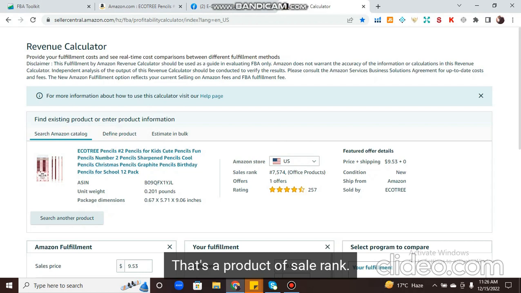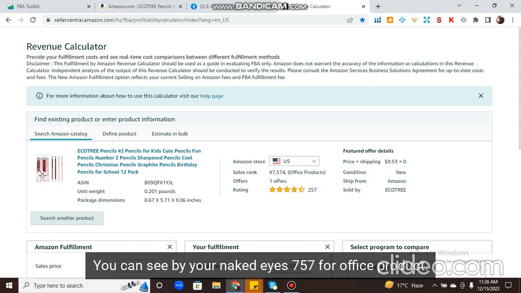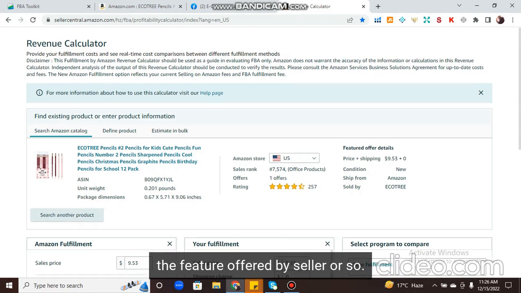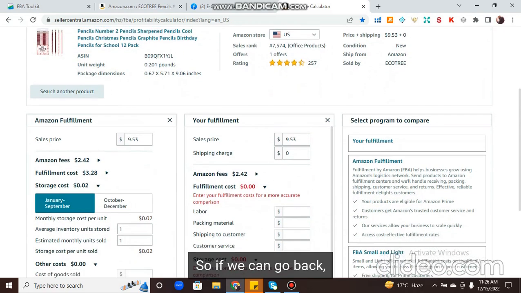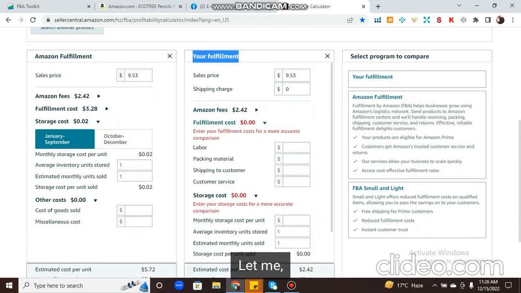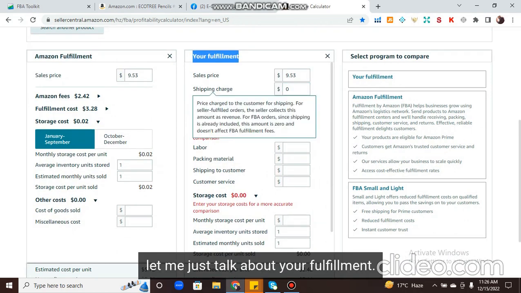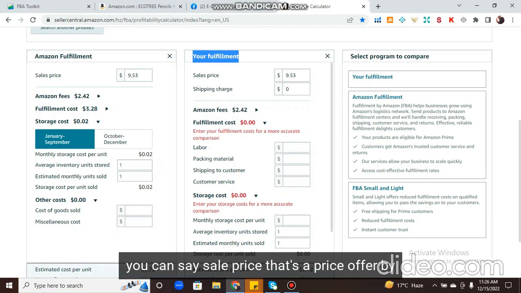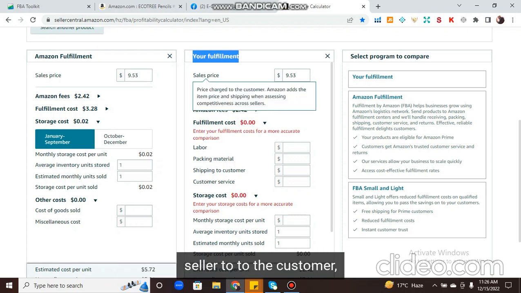Sales rank, you can see, is 7574 in office product, one offer, shipped from Amazon, new price plus shipping. That's a featured offer by the seller itself. If we go back, you can see Amazon fulfillment and your fulfillment. Let me talk about your fulfillment. That's the sale price, the price offered by the seller to the customer.